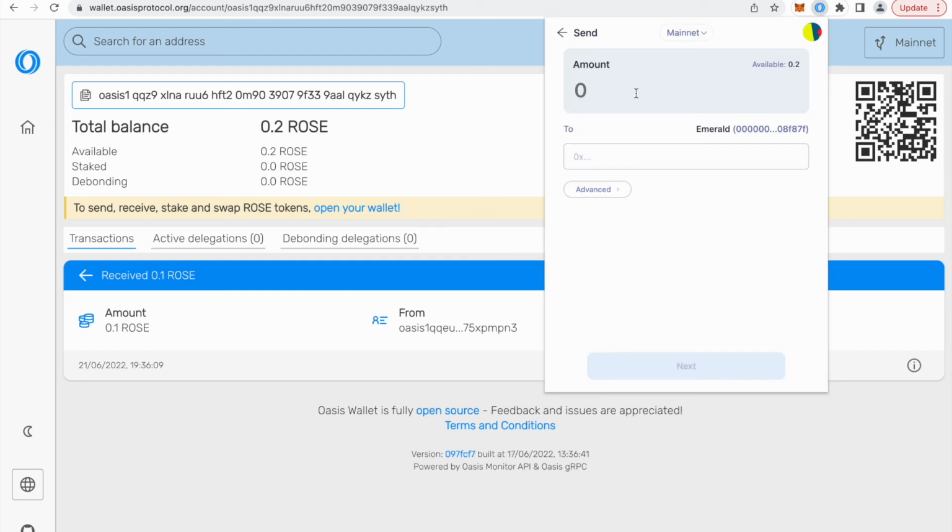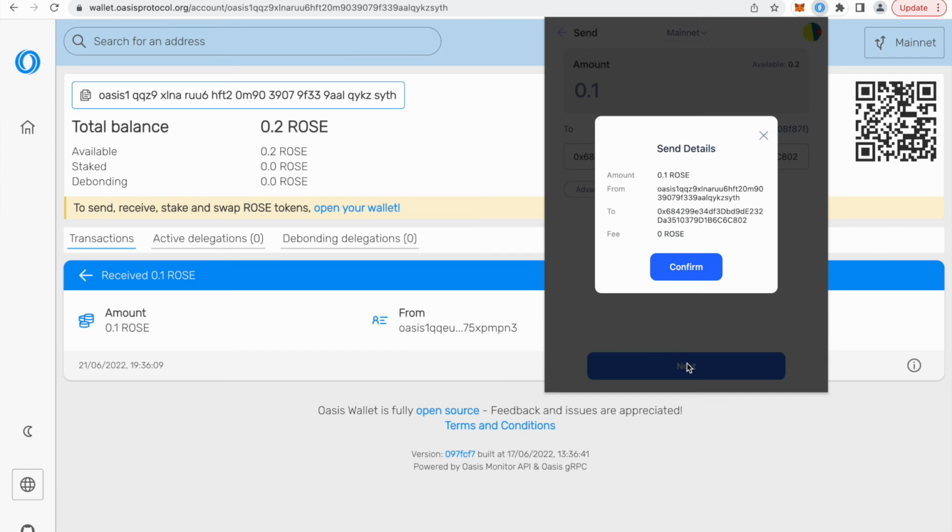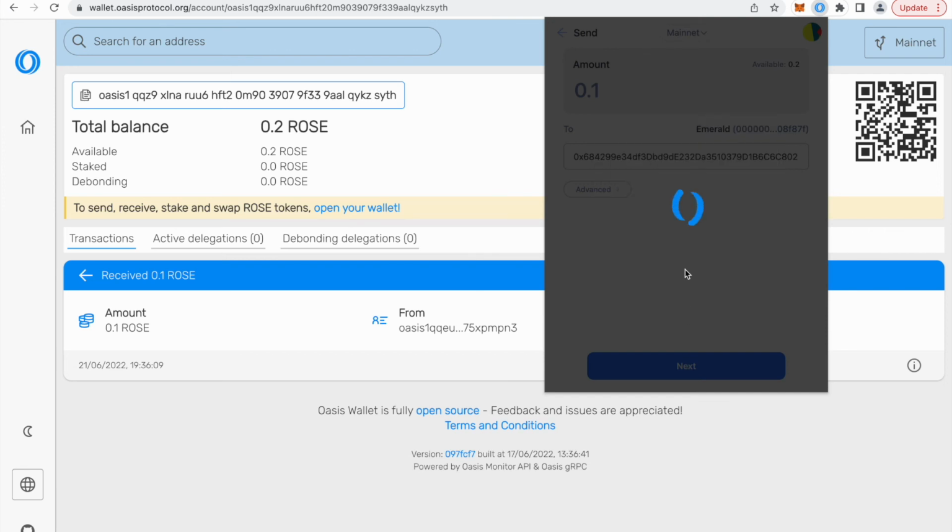So let's say to ParaTime, provide the Ethereum compatible address and the amount from available. Okay, so I will say 0.1. Next, confirm transaction, and now I should receive 0.1 ROSE to Emerald on this Ethereum compatible account.